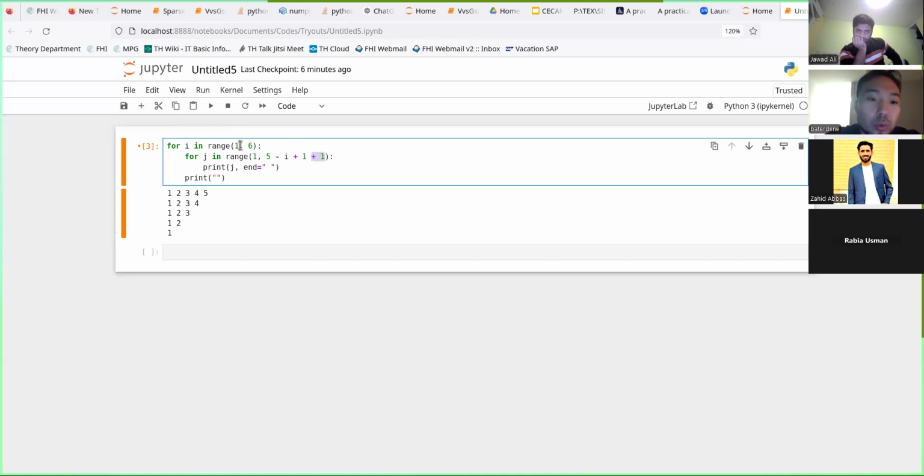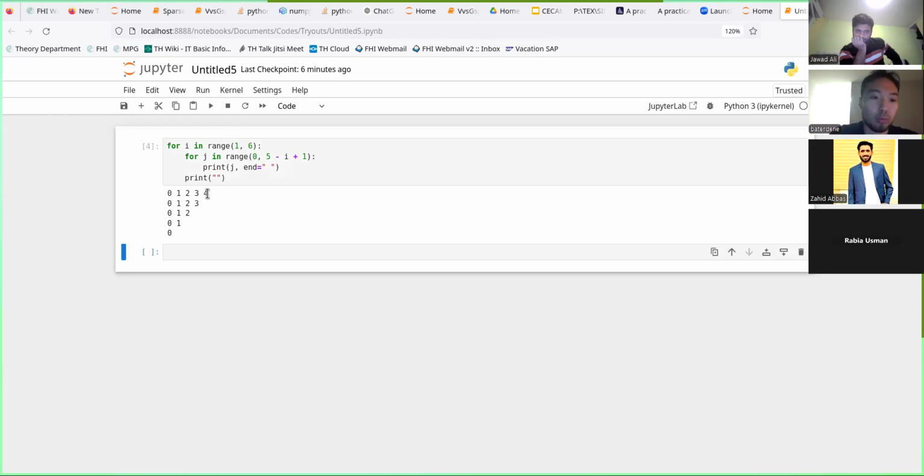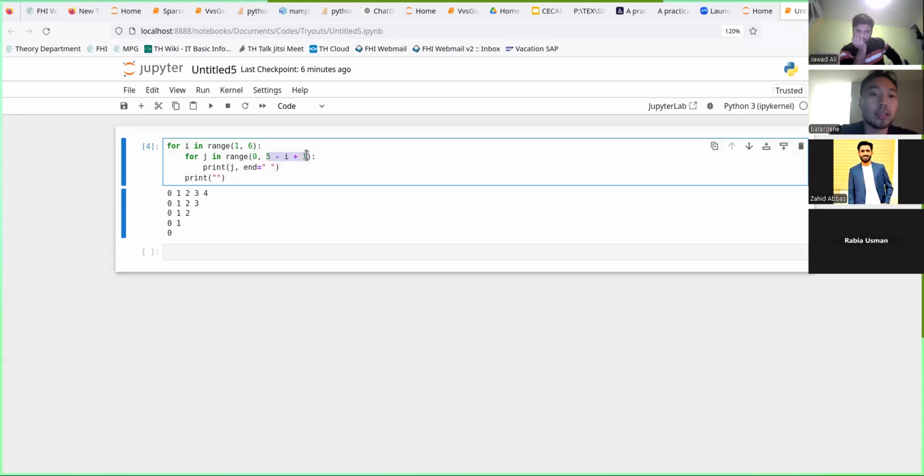So if you were to print out just numbers from 0 to 4 instead, then we can just do this, and it will be 0 to 4 because we're starting at 0. And in depth, what we can do is think about plugging in the i. So i starts at 1, and then you think about, okay, 5 minus 1 plus 1, that's 5. But 5 is not going to be inclusive, so 1 less, that's 4. So the ending is going to be 4.